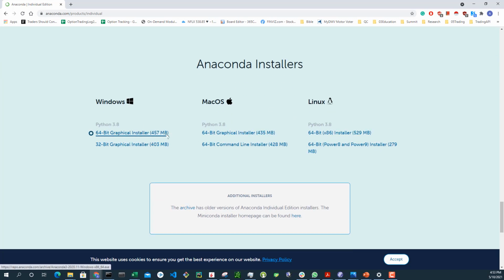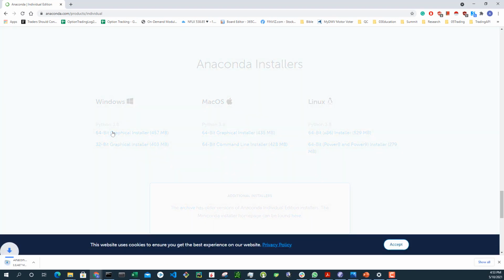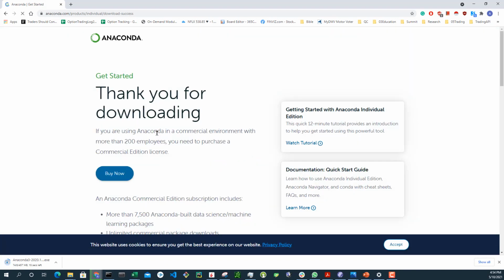And this version is free, which is wonderful. The latest version is Python 3.8, and most of the computers now are 64-bit. So unless you have a really old PC, Windows that is 32-bit, otherwise choose the 64-bit installer.